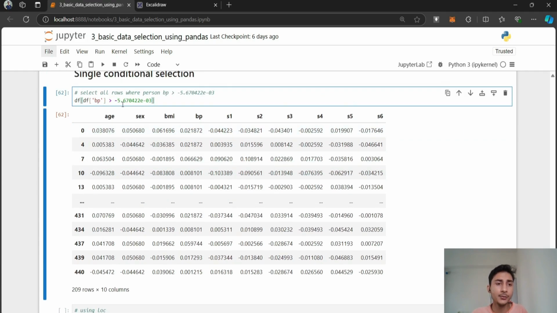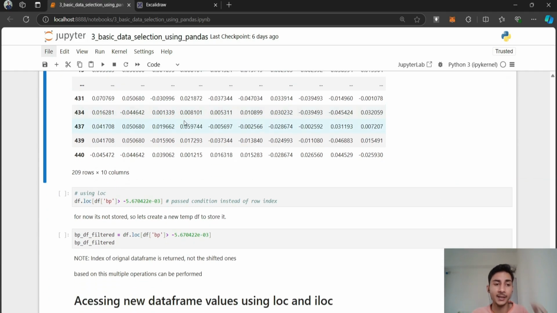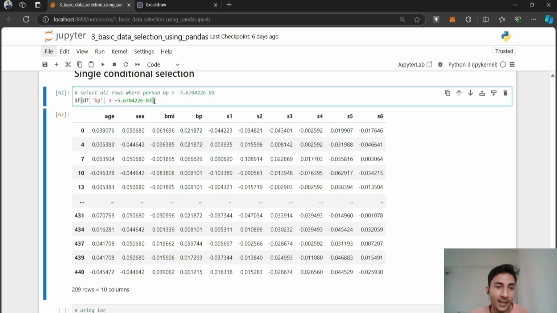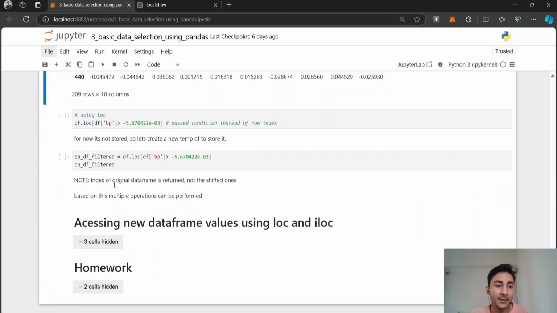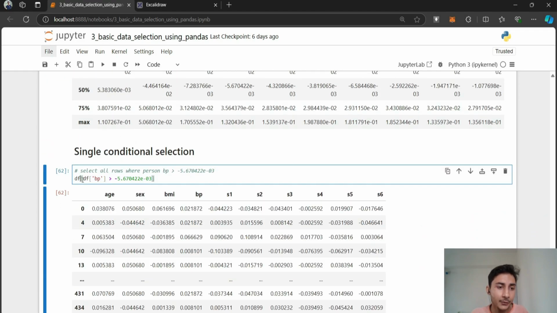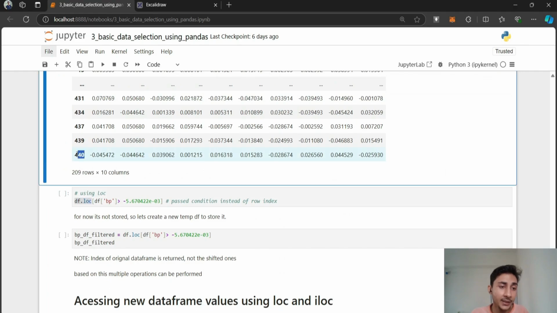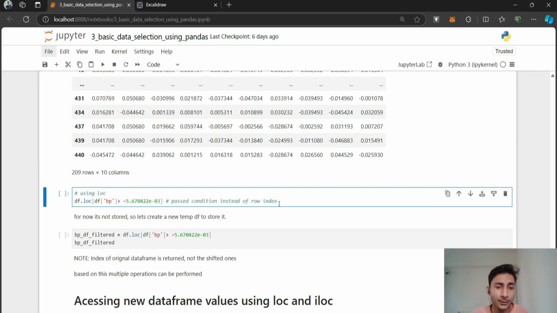So now we can use this, or there is an alternate method. We can use this using the loc. So using loc, we can create this particular condition, and then rather than passing it to DF, we are going to pass it to loc. Why? Because it will return row indices, that is, these values, right? 439, 440 and everything. All those values will be here.